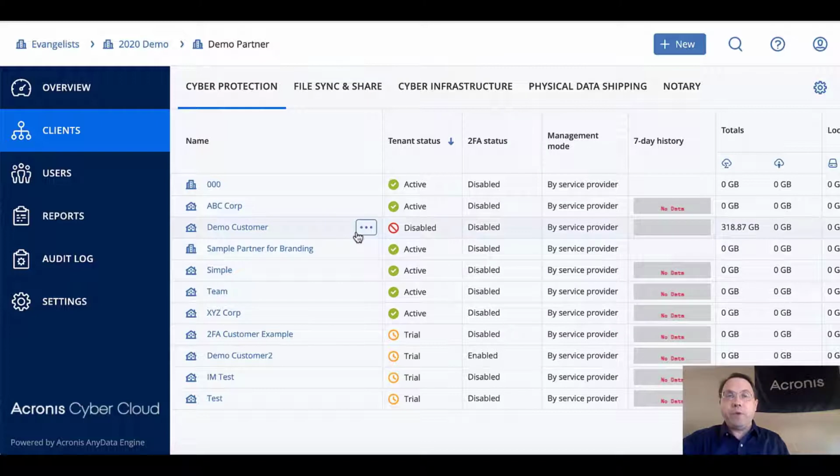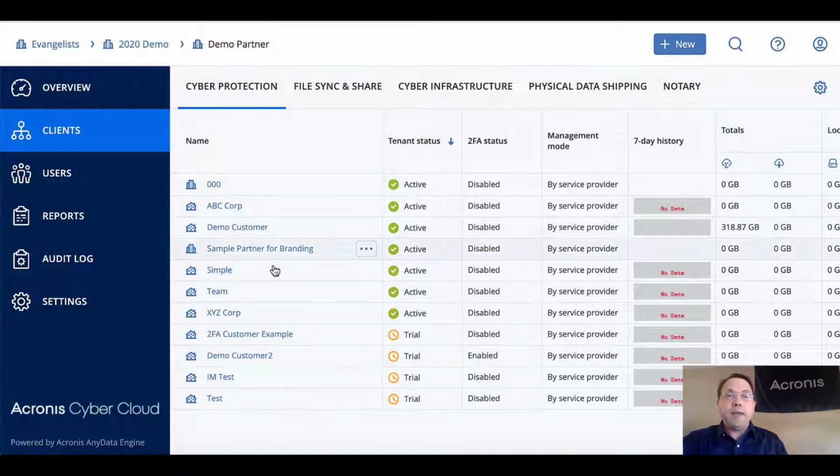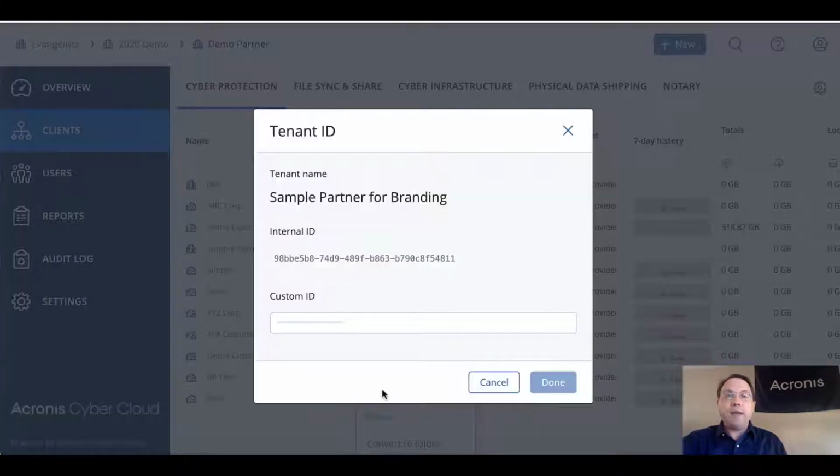If I click on the ellipse again, we will see that there are two other items here, Show ID and Move. The Show ID and Move configurations are related. If I wanted to move, let's say, ABC Corp into the sample partner that I have here, I will first need to come over and get from the sample partner its ID.